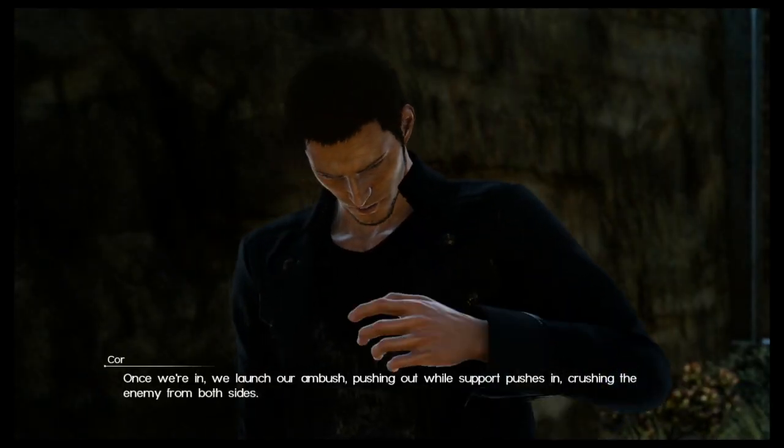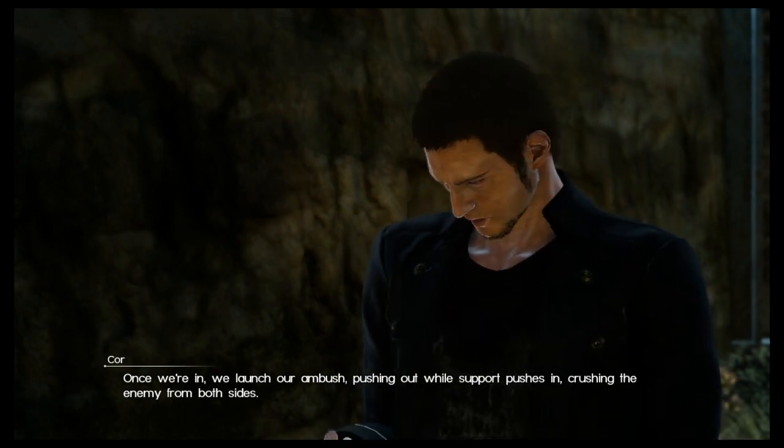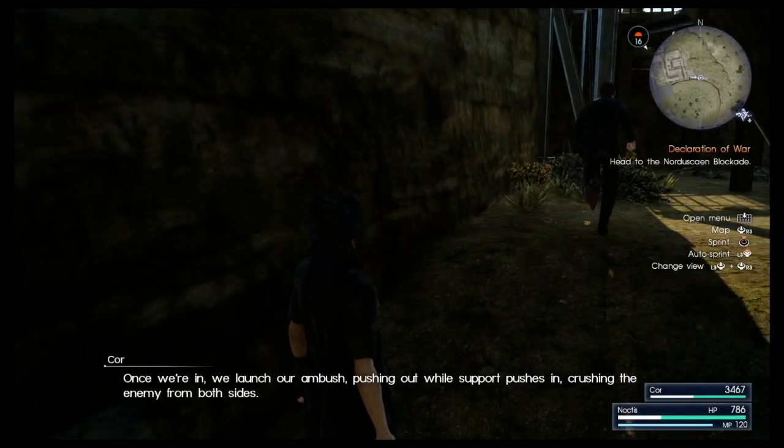Once we're in, we launch our ambush, pushing out while support pushes in, crushing the enemy from both sides.